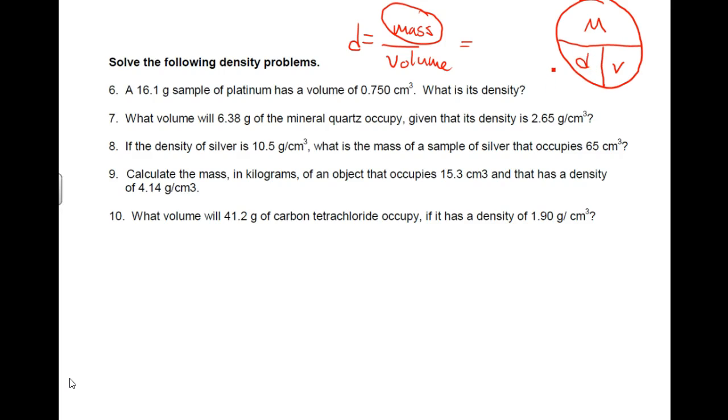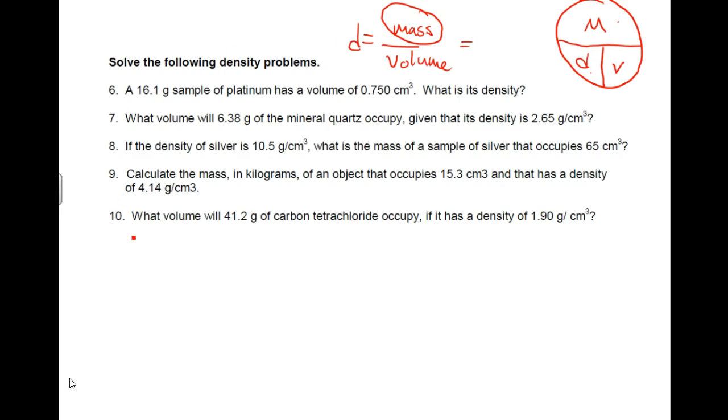We can use this circle to determine any one of these three variables by covering up the one that we want to solve for. So if we were to cover up density, pretend we've covered it up. Do it. Cover it up with your finger, and you'll see what we have left is mass over volume. And that's the equation. If we want to solve for mass, cover up the M, and you'll see that these are both on the bottom, so it's D times V. If you want to solve for volume, cover up the V, and you have M over D. So that will work on any three variable equation.